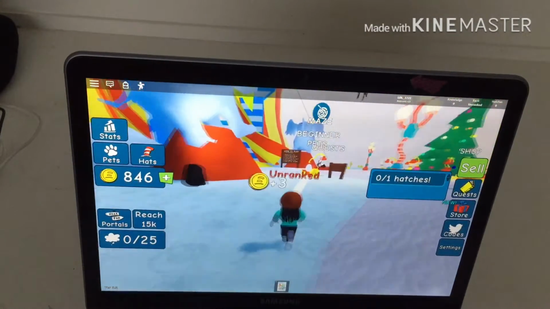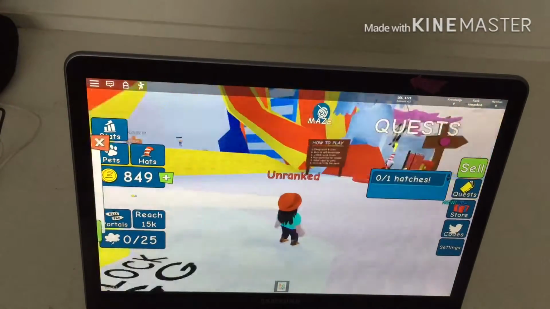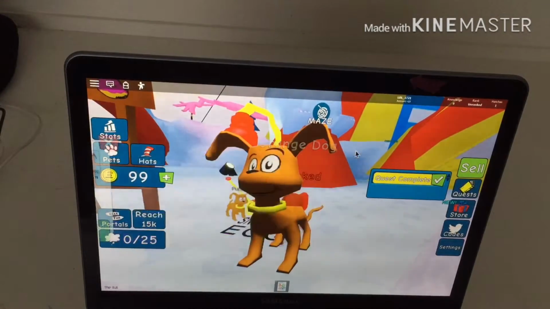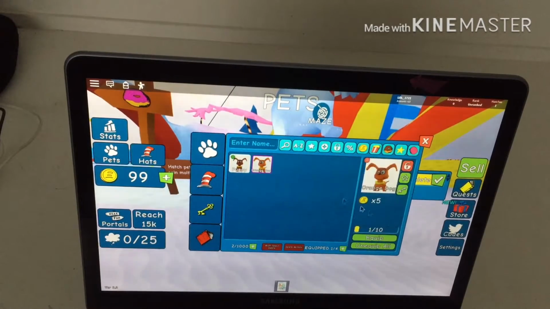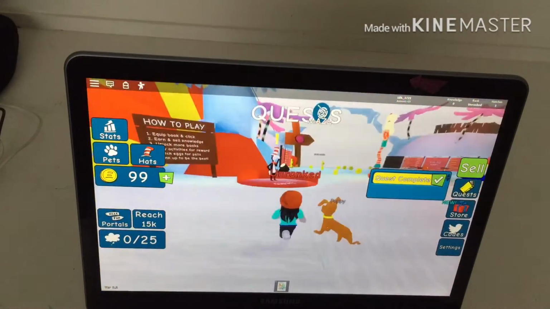Okay, so I finally have enough monies. Watch. He told me to do this and he was going to hatch a pet for free. I got dog. I got an orange dog. See, it did cost money. Pet. I'm equipping you. Now I have two lovely pets.